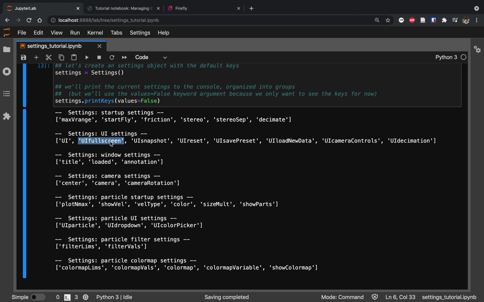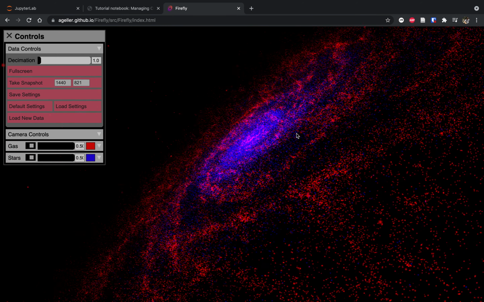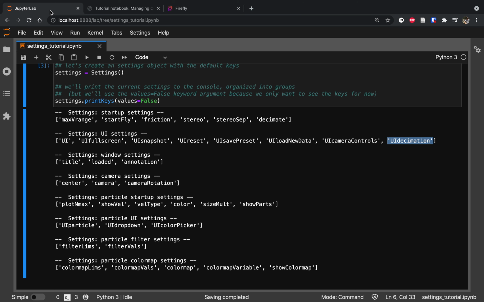This is a flag to enable the full screen button, the take snapshot button, the reset to settings button, the save preset button, the load new data button, and then a flag for the entire camera controls, and then a flag for whether the decimation slider should be shown. This is pretty straightforward and really helps you control how much you want the user to be able to fiddle with some of the basic things that might make it so that the app stops functioning.